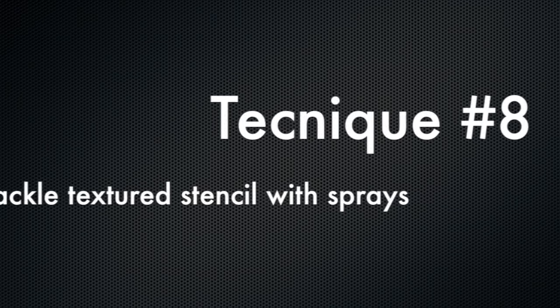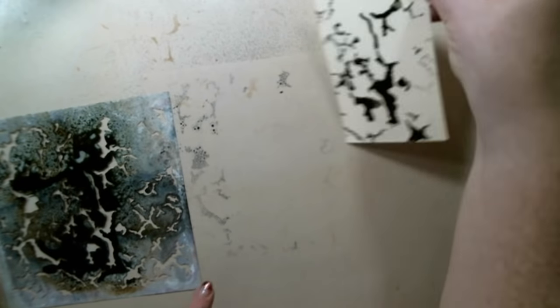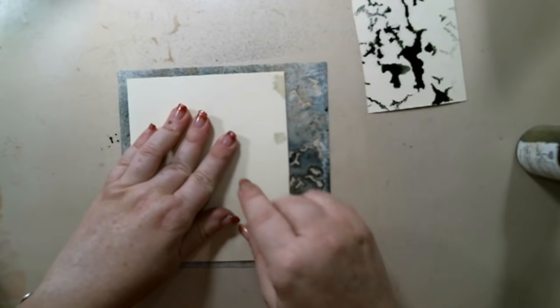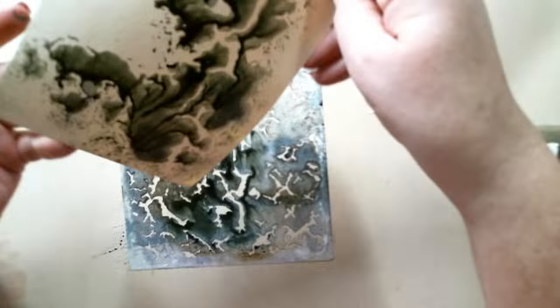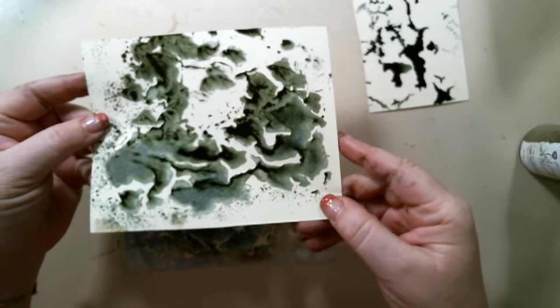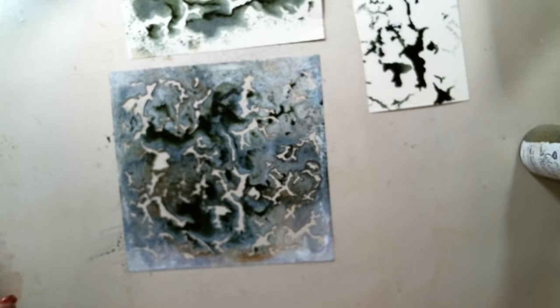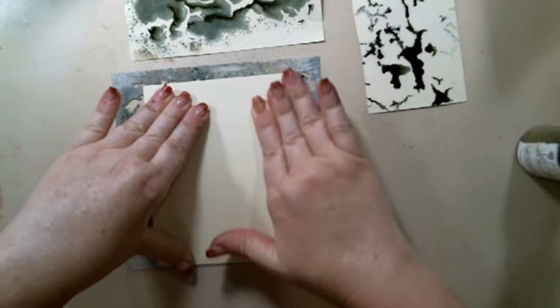The eighth technique is also using a stencil but this time I'm going to be spraying within the stencil. I used some spraying ink and created the same pattern, this crackle pattern, onto the background. Then I took another piece of paper so as not to waste the ink on it and I just pressed onto the stencil and it created a different type of crackle, like very cool mixed media crackle. And again I did it one more time to get another ghost image from the paper from the ink.